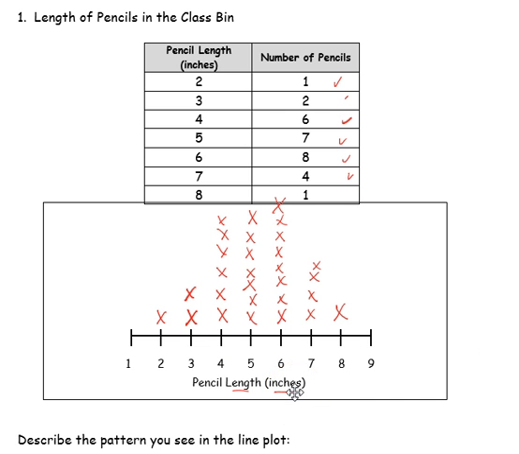The final question says, describe the pattern you see in the line plot. That's a pretty open-ended question. The students could answer something as simple as most pencils fall between the 4-inch and the 6-inch range. So some sort of answer that points out most of the pencils are of a certain range of inches.